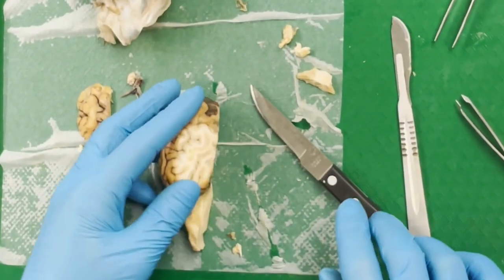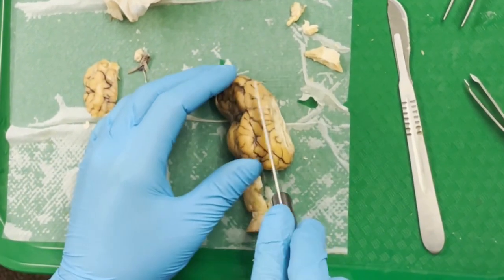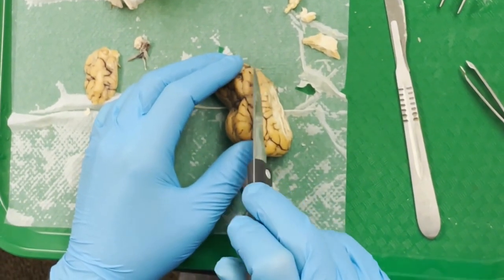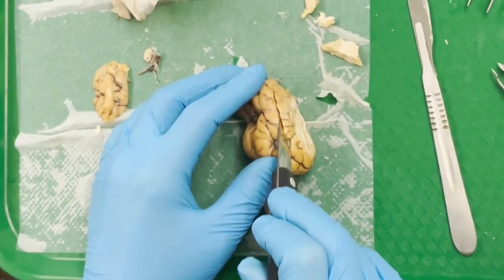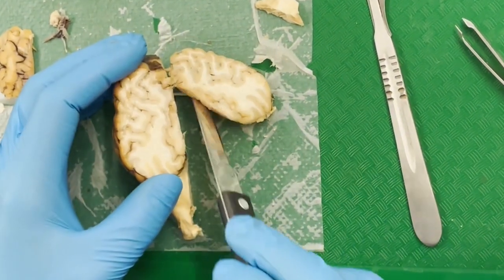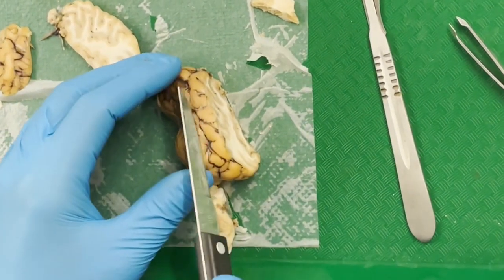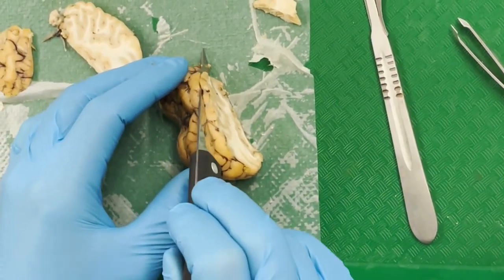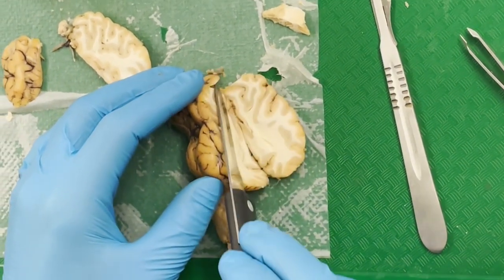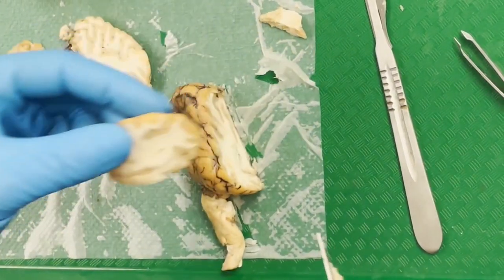We take a look at the dorsal view again, making sure I'm not cutting too much. Then we continue, take off like another few millimeters. In this case, I might saw a bit, but that's not the worst thing in the world. Okay, so not exposed yet, just another slice. I'm gonna saw off another millimeter or two. Okay, I've started to expose the top.